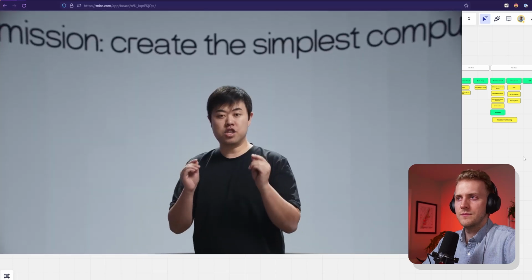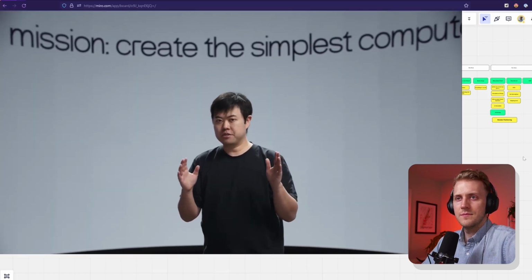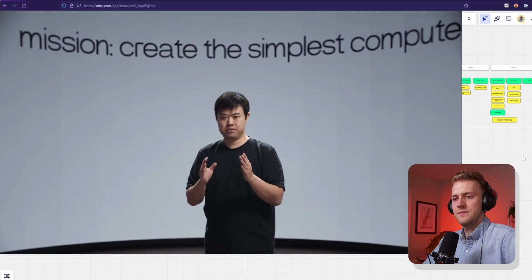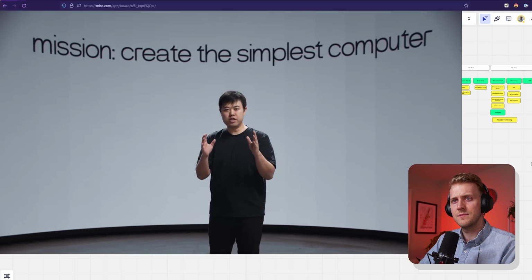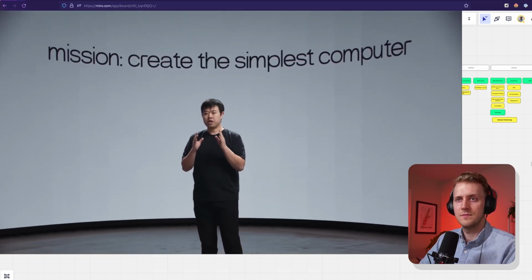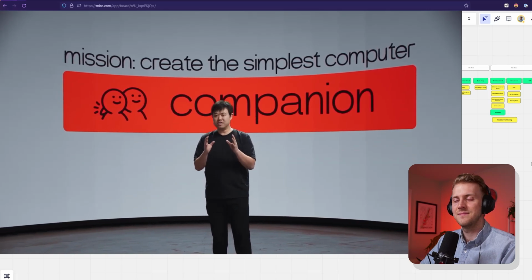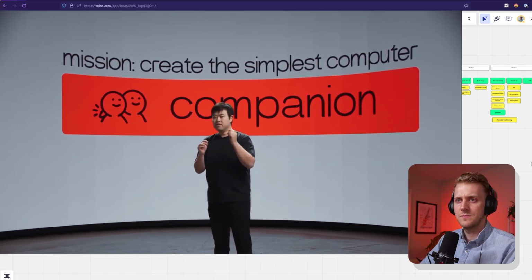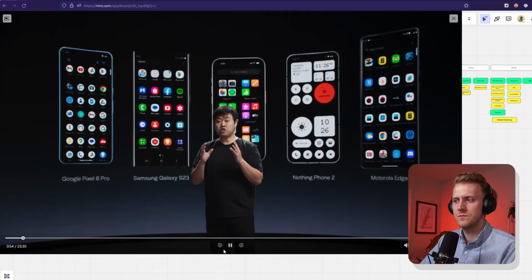The best way to achieve this is to break away from the app-based operating system currently used by smartphones. Instead, we envision a natural language-centered approach. The computer we're building, which we call a companion, should be able to talk to, understand, and more importantly, get things done for you. The future of human-machine interfaces.